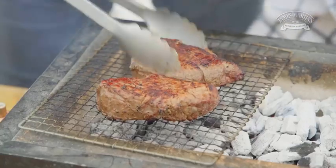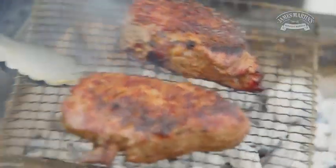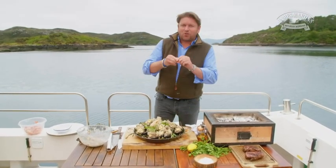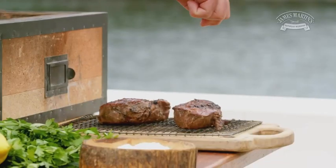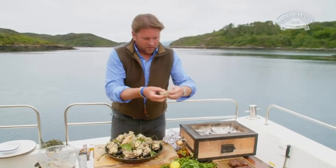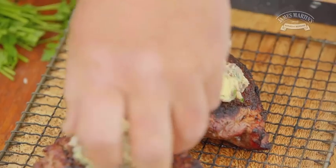And our steak is ready. Look at those. We'll lift this off, but then just leave that to one side. And then, before we do anything with this, you take a stock cube, a beef stock cube, and you just sprinkle it over the top as a little seasoning, like that. You then take a little knob of butter and just put it on each one. We just leave that to melt down while we cook our lobster.